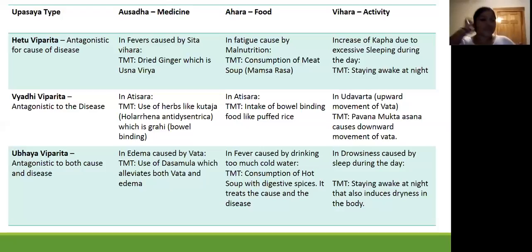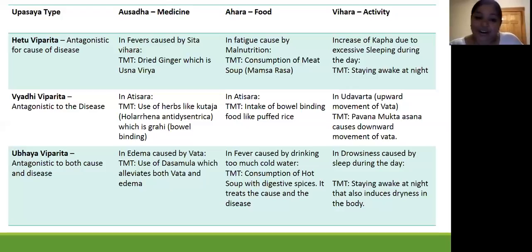Okay, so in certain conditions, again, why do we look at all these factors? Because we need to determine which is the most appropriate at that particular stage in the presentation of the disease. Okay? So depending on which stage you get the person at, you have to determine what to do. And whatever you do at that stage isn't necessarily going to be the same after a week or after 2 weeks.